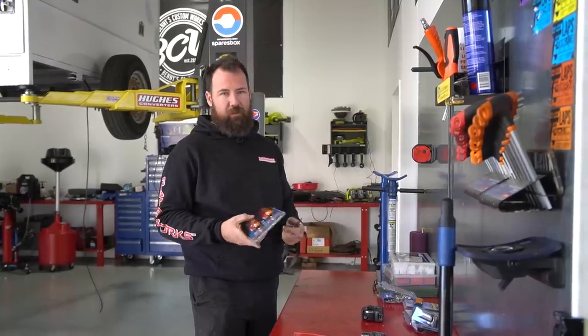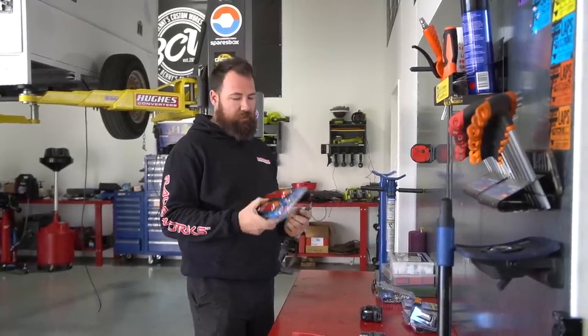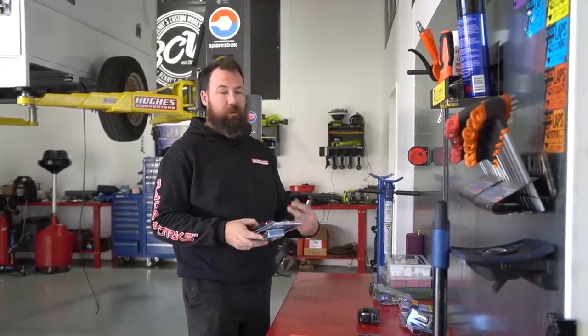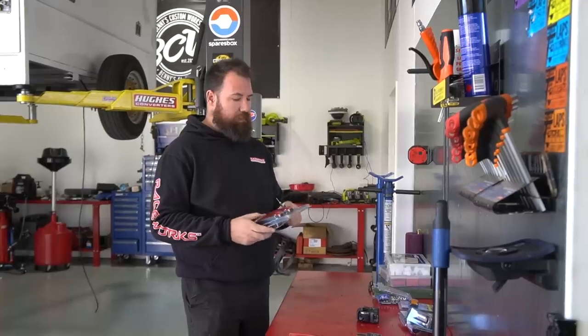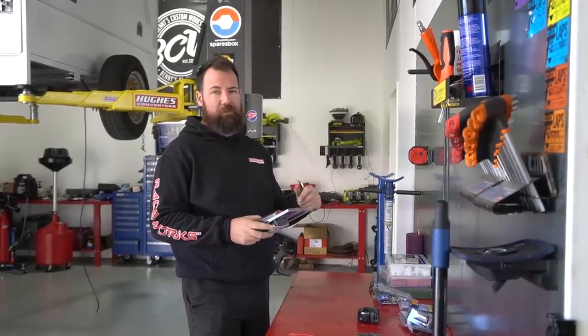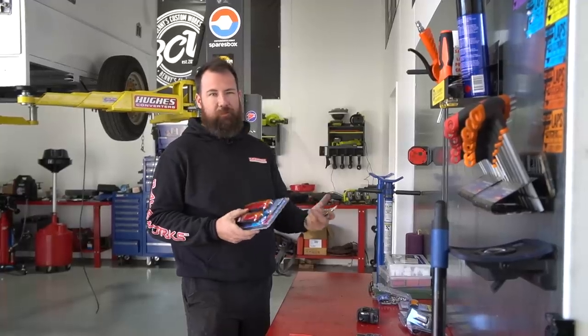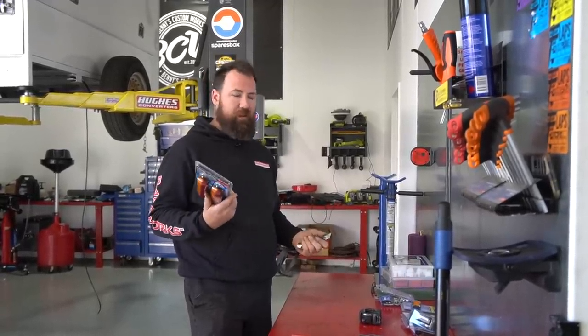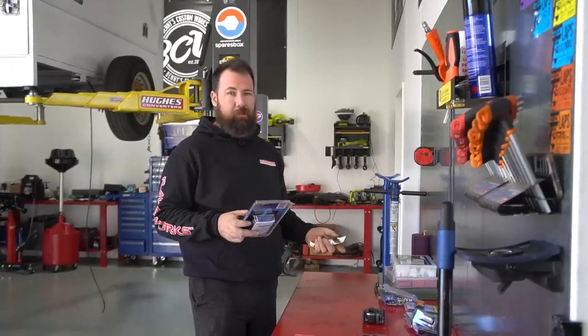Obviously a lot of trailers you can run a lot larger lights than these. I just went with these because they're nice and simple, but being LED they'll still put a lot of light out. All the Narva stuff's also ADR compliant, whereas some of the Chinese or eBay stuff probably isn't compliant. I bought some other taillights previously for another trailer. None of that stuff was compliant.